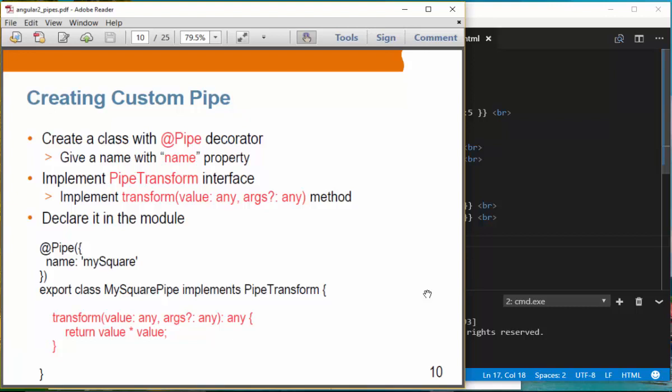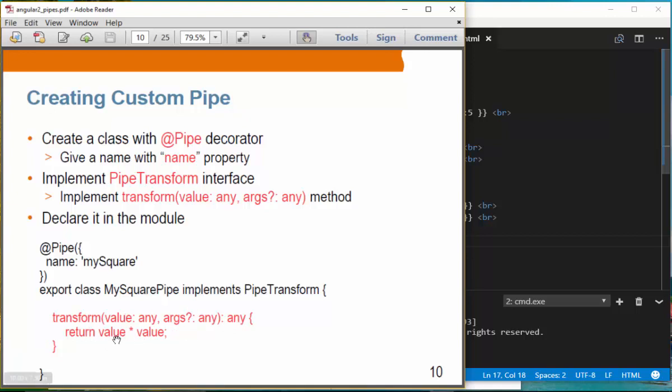Okay, the pipe you have to declare in the application module as well. Okay, so an example is like this. Suppose I want to create my own pipe called mySquare, and I create a class called MySquarePipe, and it has to implement the PipeTransform interface, which means I have to provide the body of the transform method, which takes a value, and then it takes the optional arguments, and the return type of that is going to be any.